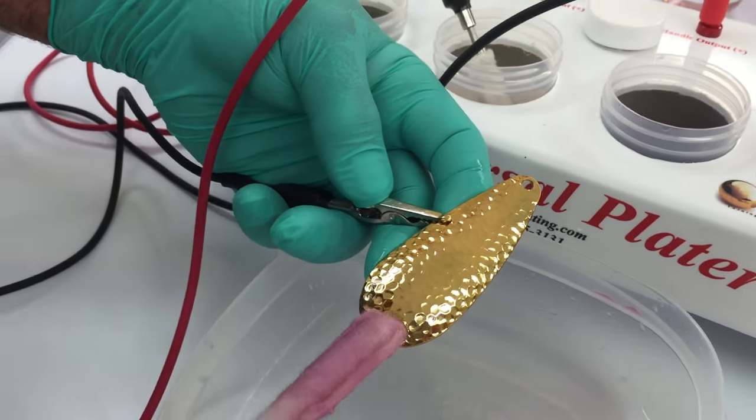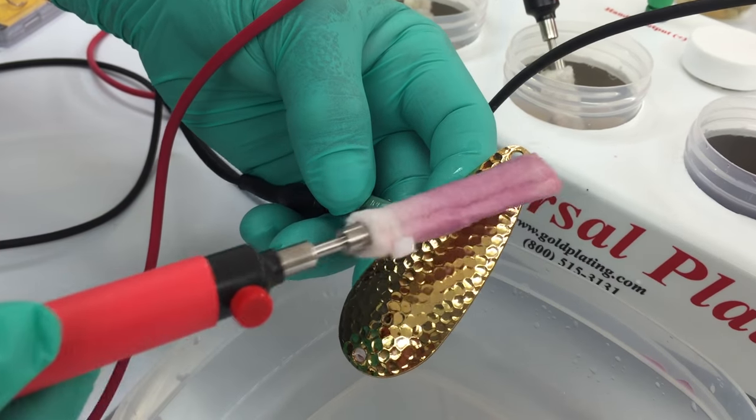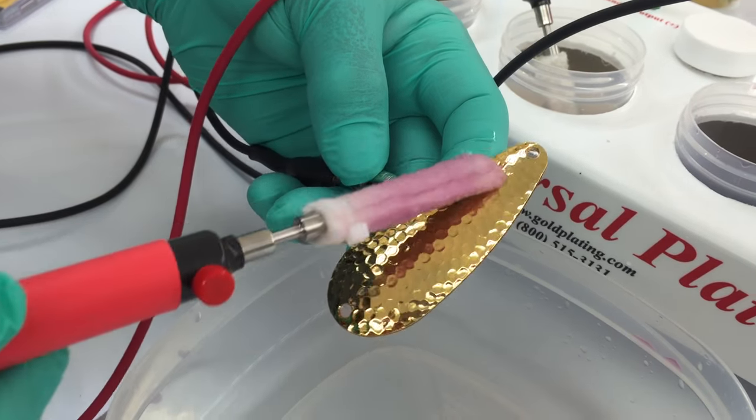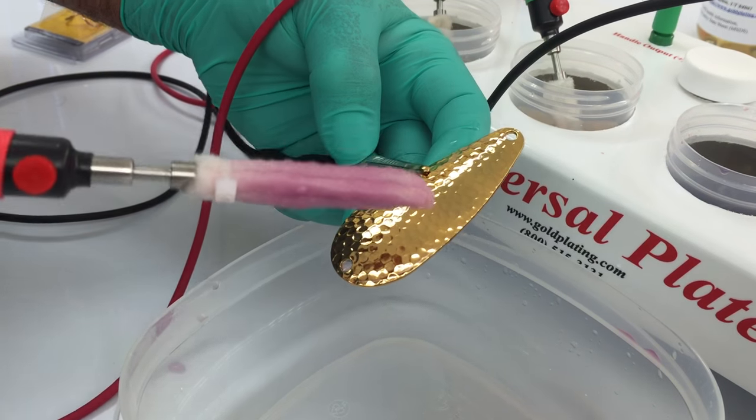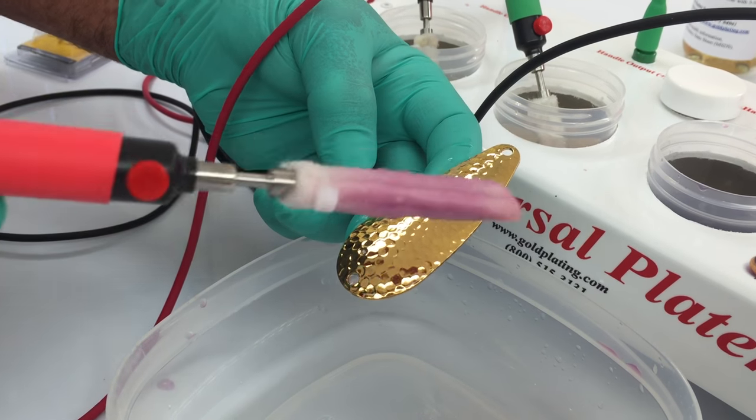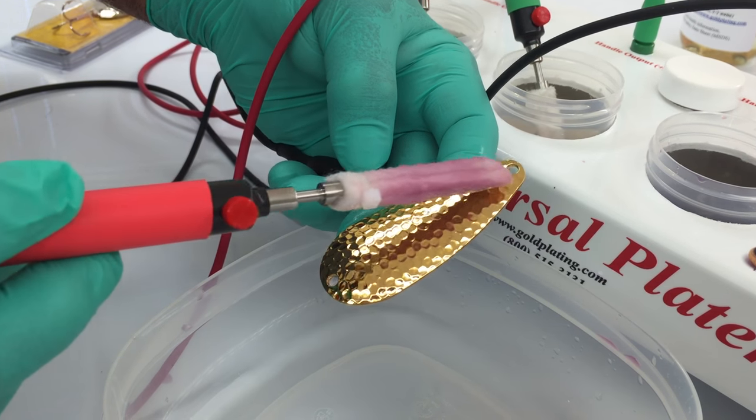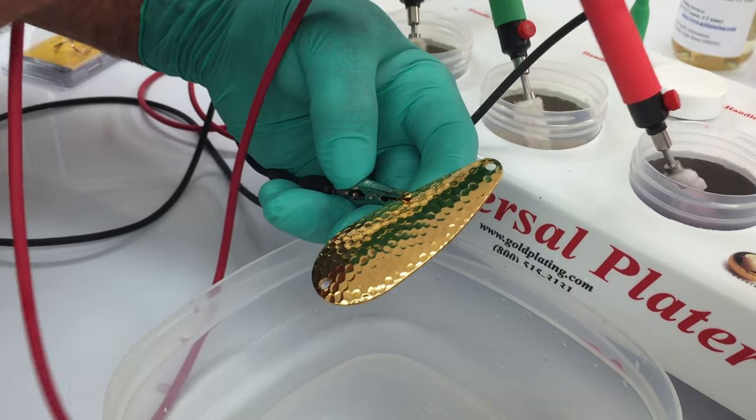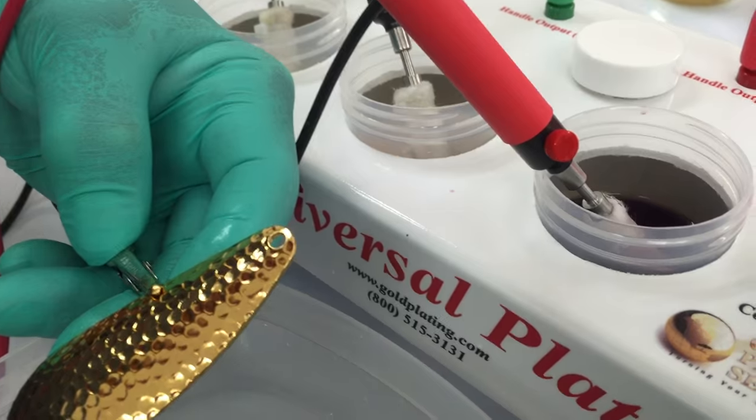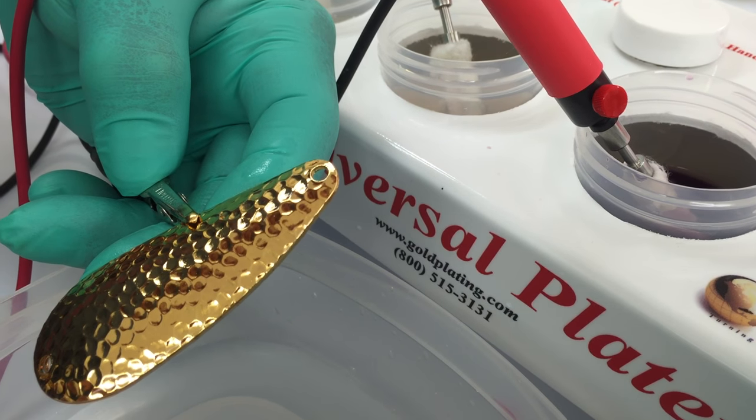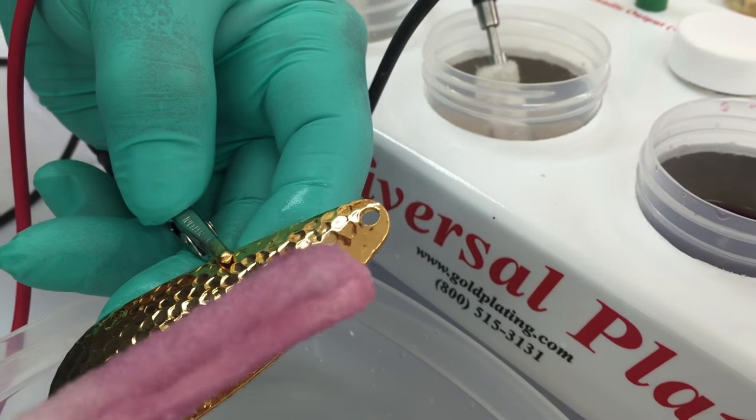Sometimes my gold doesn't look quite as shiny as that. It comes on kind of like a dark, dull color. One thing that can happen is if your voltage is too high, let's say I had forgot to turn the voltage down to 4.3 volts from 6 volts, and I tried to plate, the gold would be dark and dull. Maybe I'll try that just for the fun of it. I'll turn my voltage back up to a little over 6 volts, and this is the effect, and I'll do it only on the very end here.